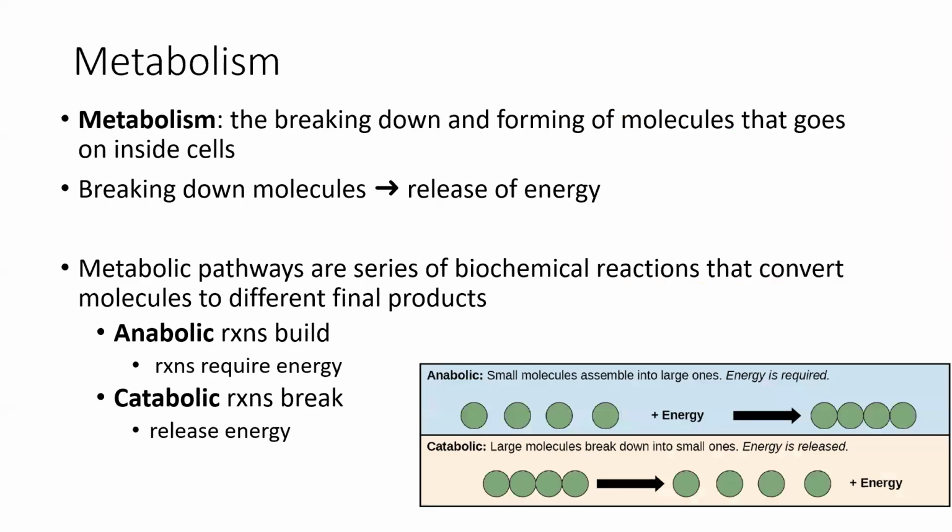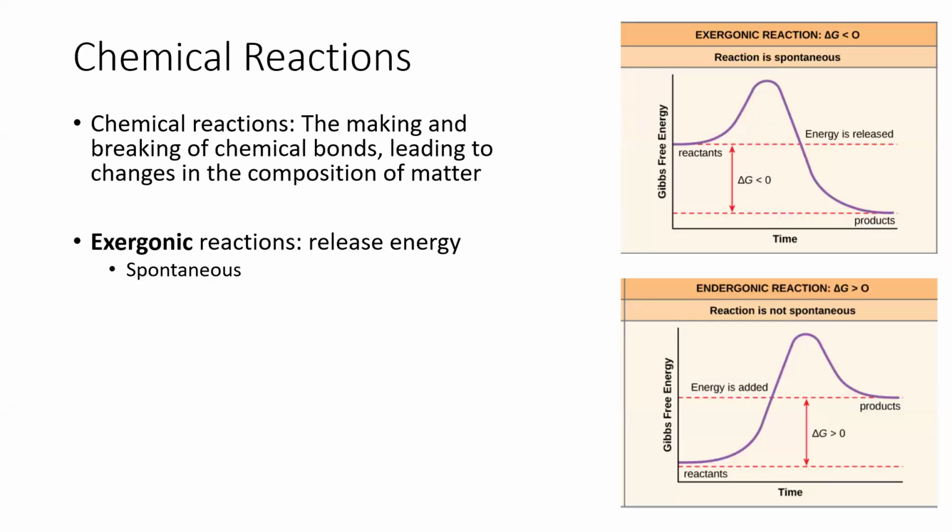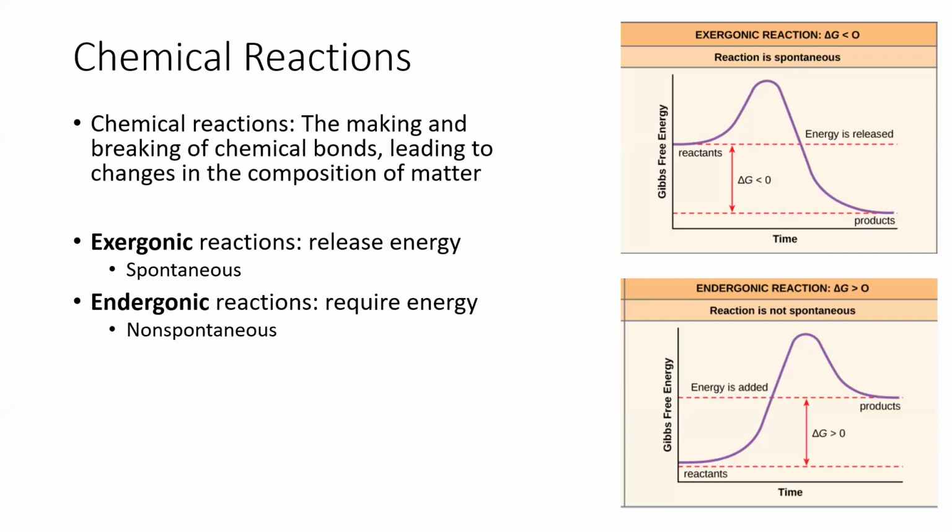Maybe we can go back to this other slide. So remember, anabolic reactions are where molecules are being built. And remember, it takes energy to build things. So what type of chemical reaction would that be? Endergonic, cool. And so catabolic pathways or catabolic reactions would be exergonic because they're releasing energy. So these classifications of chemical reactions are kind of like a bigger umbrella, and then we can fit anabolic and catabolic reactions and pathways underneath.